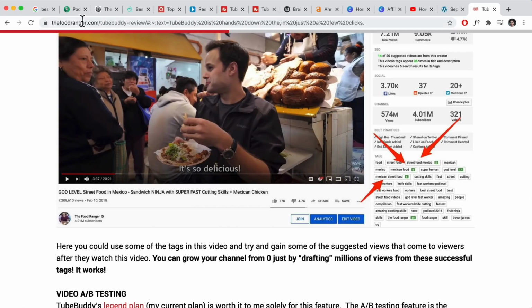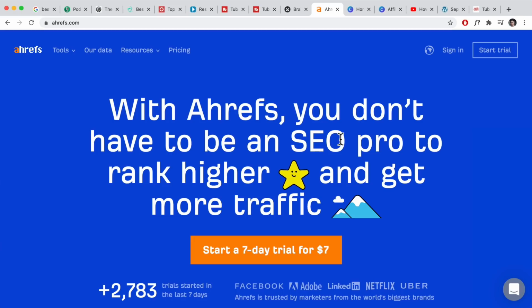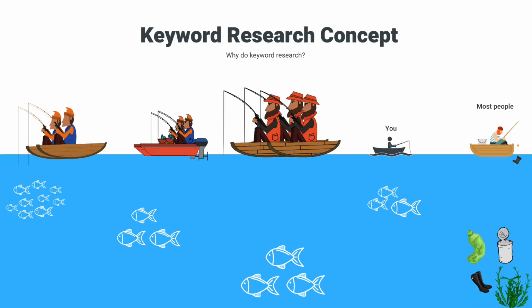So then the next step is, once you have different products and different website ideas, we need to have a look at it a little bit more in depth. We need to figure out how many visitors these websites are getting, and also find different keyword ideas that we can target, and different products. Okay, so before we get into the practical side of keyword research, I do want to help you guys understand why we need to do keyword research and why we need to use a tool such as Ahrefs to help us with it. So imagine the ocean as Google, right?